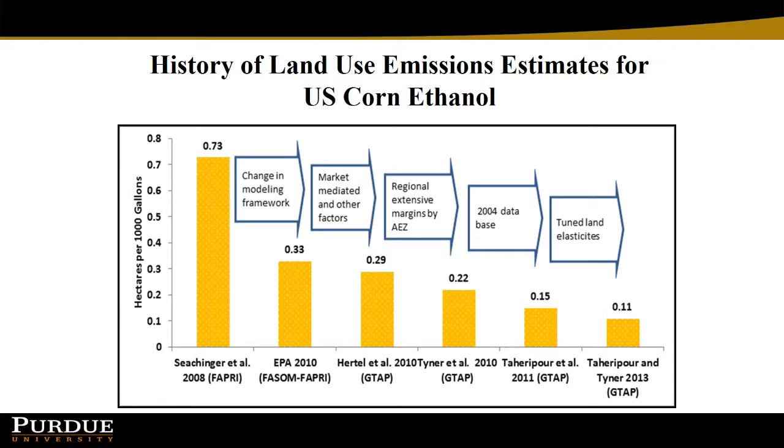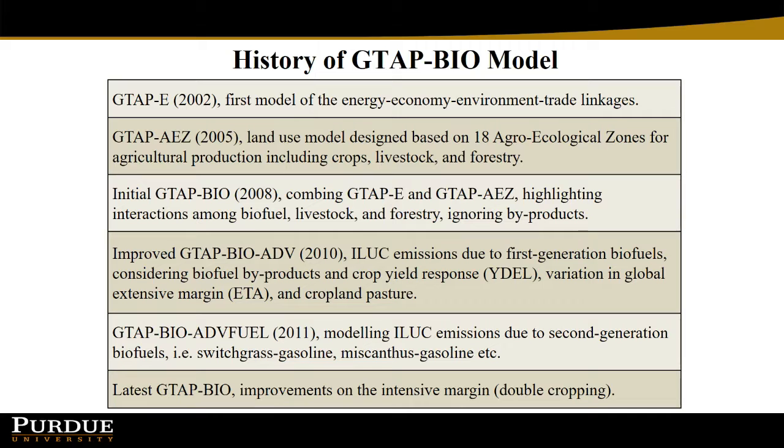Then as we move forward in different papers, we show that that's not the case. If you use more corn for ethanol, then the price will go up. Farmers will respond to prices. Yield will go up. Consumers will consume less, and all of those factors will affect the land use change. So here I have a list of activities that we made to improve the GTAP model.